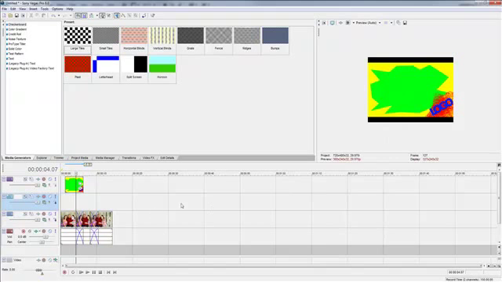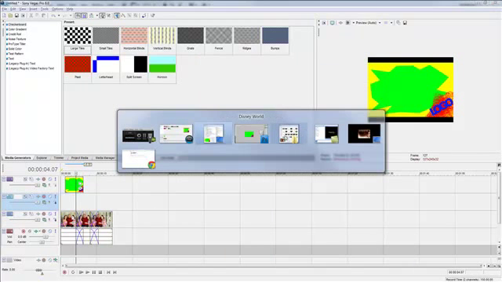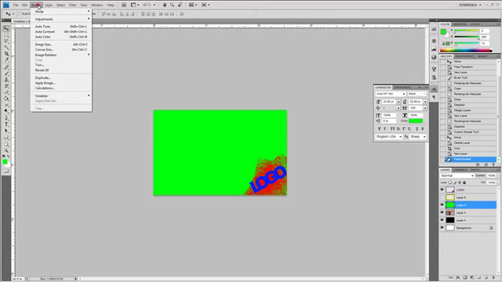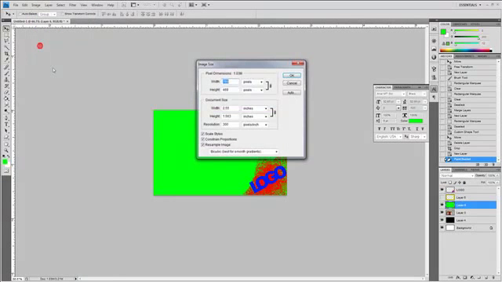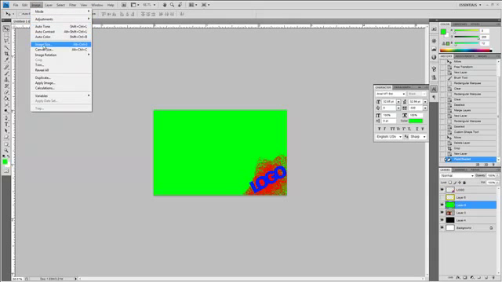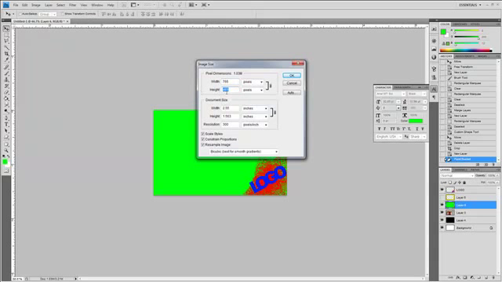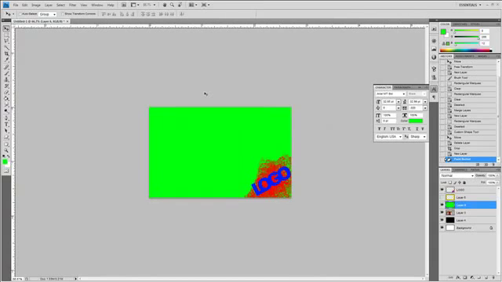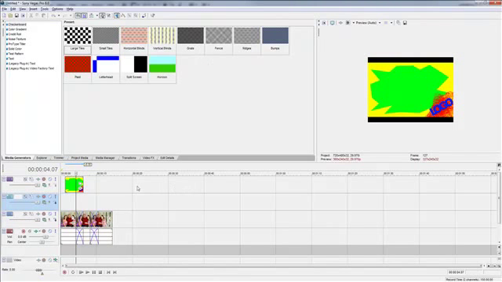It doesn't matter. If you wanted to, you would want to switch back to Photoshop here and just make your stuff a different size. Image size. Don't constrain proportions. And we'd just make it taller. Right, so we'd go, say, 800. Wait, whoops. That was wrong. Image size, make it taller, call it 500 here, and it would just stretch it to be taller. But I'm not going to care.